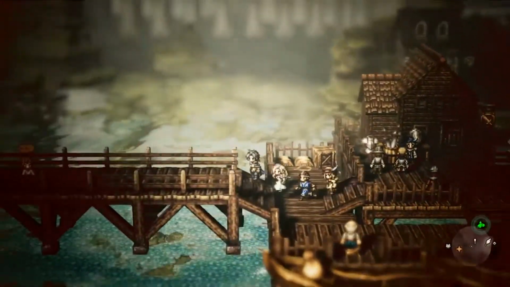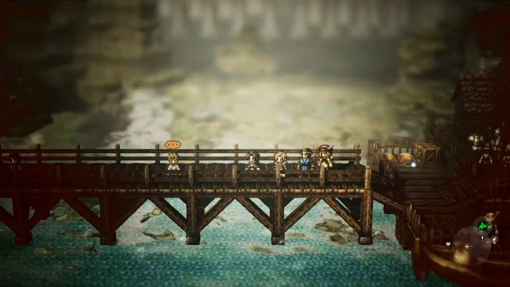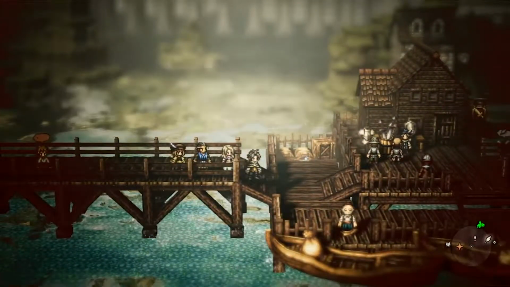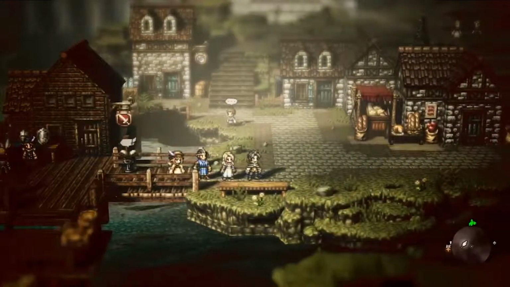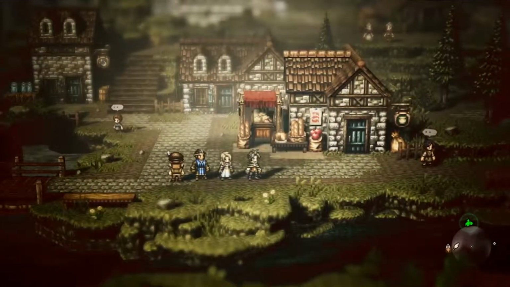Yeah, the Square Enix guys, the guys who did Bravely Default, the ones working on this one, they really brought it to life. Like you can see here in the water, these beautiful effects of what's going on. It's almost like HD 2D, they called it. It's like a tilt shift, almost like a pop-up book.